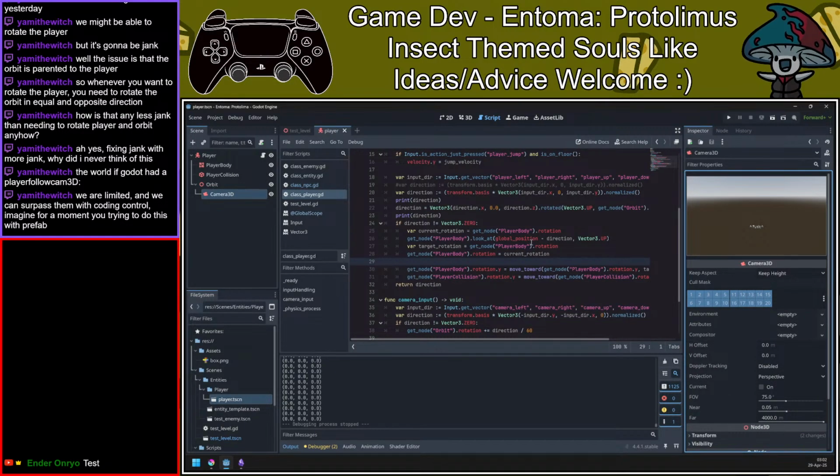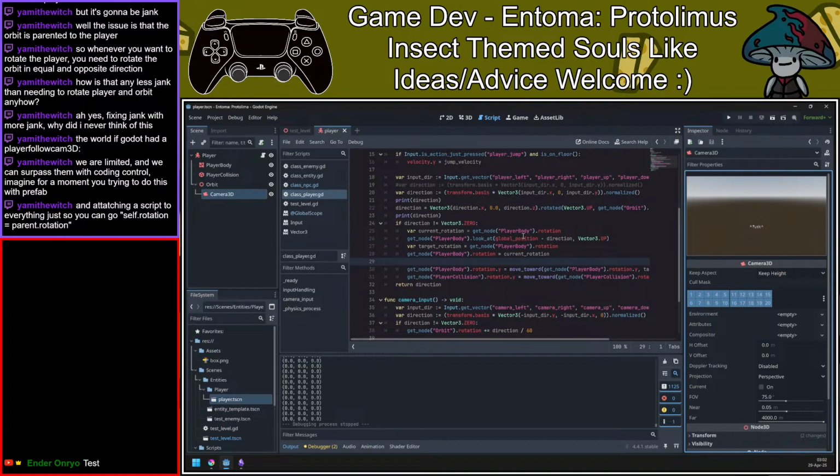We're limited, we can stress them with coding control. You're trying to do this with prefab. What do you mean? Self.rotation equals parent. I'm not following.